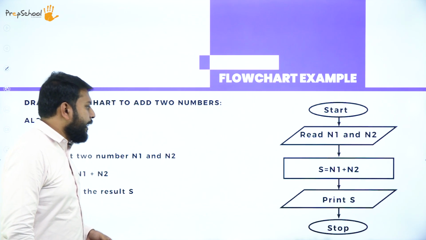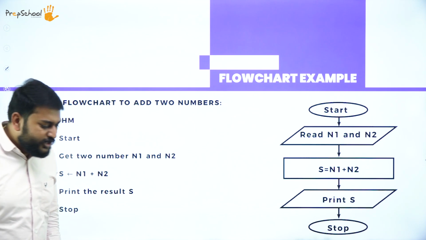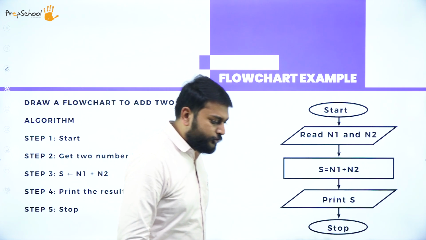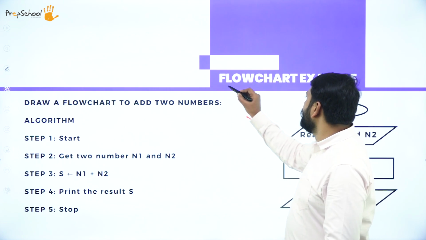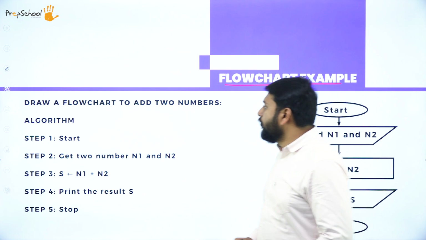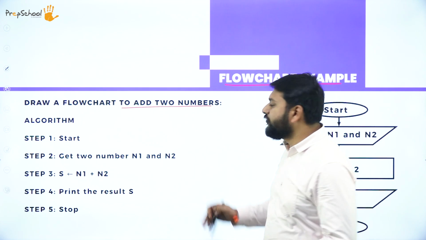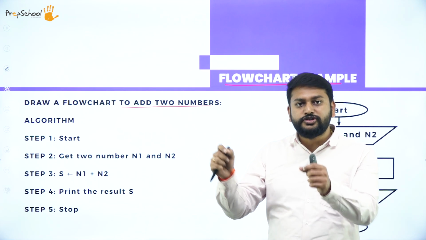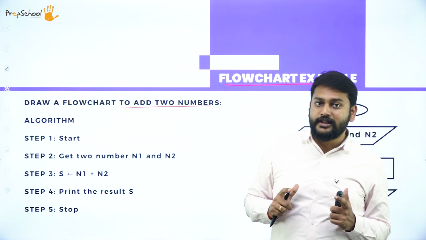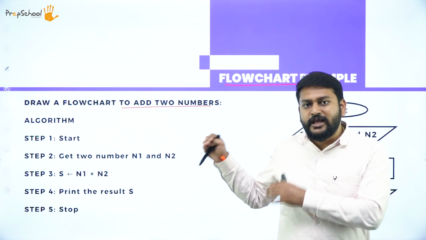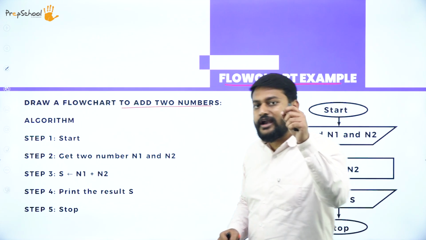Moving forward to the example that I have. My dear students, I have an example here for all of you. In this example, I just wanted to write the flow chart, okay? So to perform addition of two numbers, if I want to perform addition of two numbers, how do I write an algorithm? I'll show you. Then after that, for the same problem, I'll also show you how to write the flow chart.